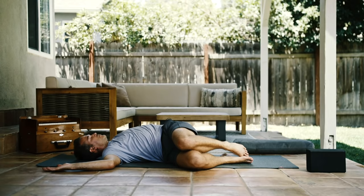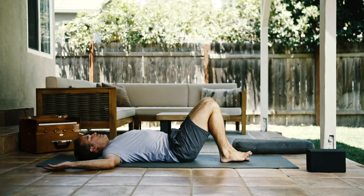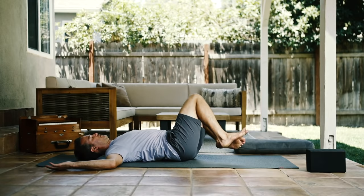From here, bring the knees all the way back up to neutral. And then as you're ready, same thing to the other side. Just let the knees drape all the way over to the left.